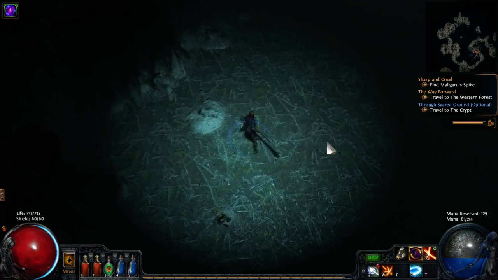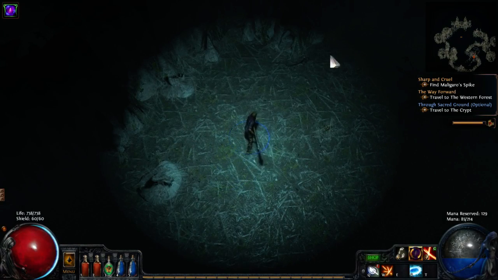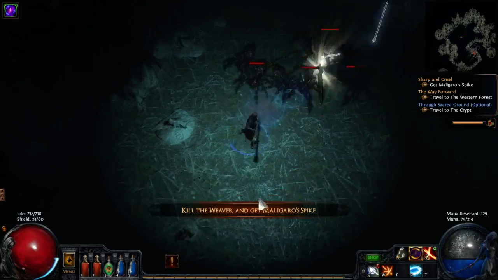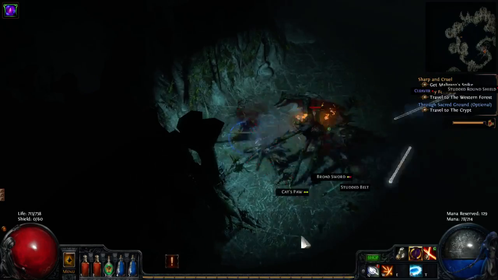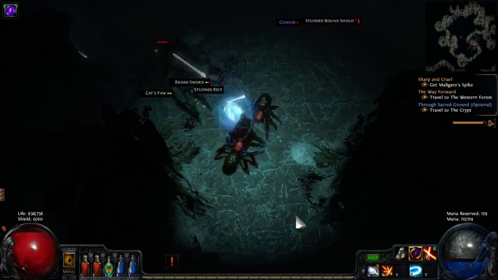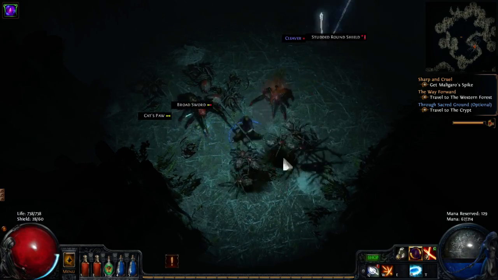Alright, so this is on the map. You can see this is a big room, and once you go over here you will spawn the boss, and there's some magic monsters with him. So we'll go over here and you can see that he comes down, the Weaver, and the Weaver has this attack here, which is called EK, Ethereal Knives. We actually were talking about this before, and his Ethereal Knives deals chaos damage, so that's the chaos part.